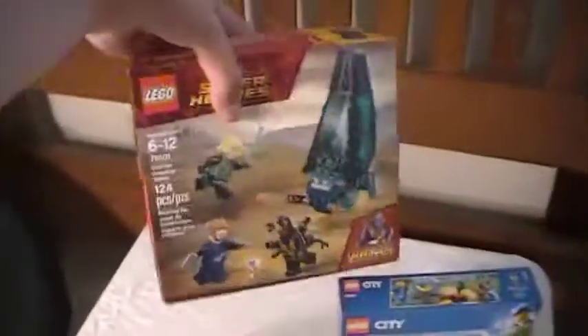They were almost out of stock of Lego. I found this Lego City one by the water toys, which should have been on the Lego shelf they have there. I found it across from the Lego shelf in a different area, so I think they just brought the bags over.